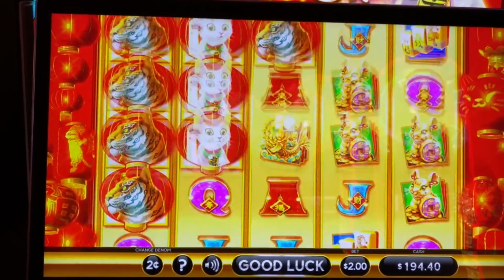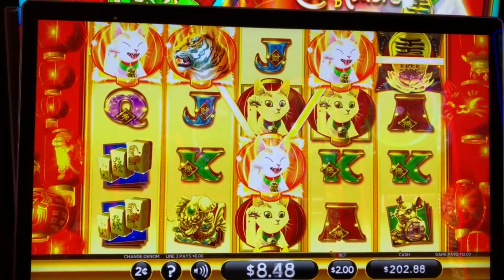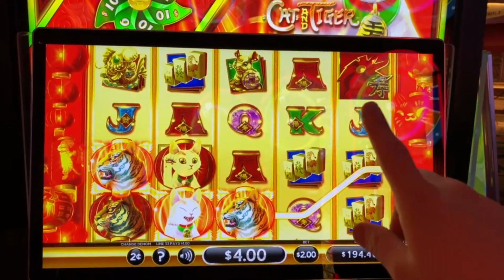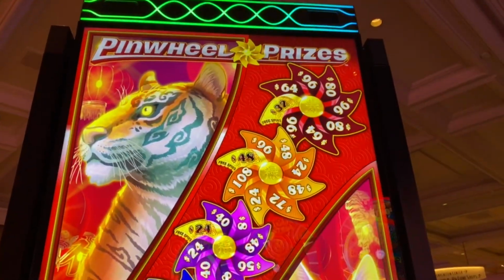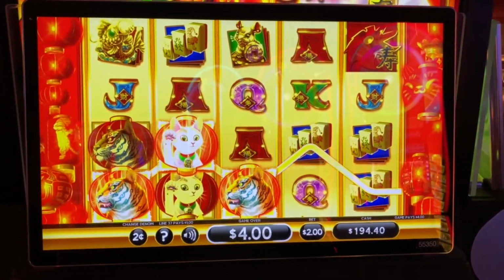Alright, that's an $8 hit. As I see more, I'm gonna go ahead and bring you back. Alright, so I did get a pinwheel up here, and it looks like it shoots. Went up there and added to that golden wedge.